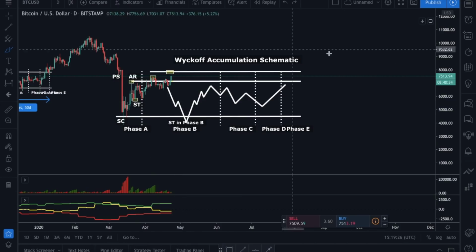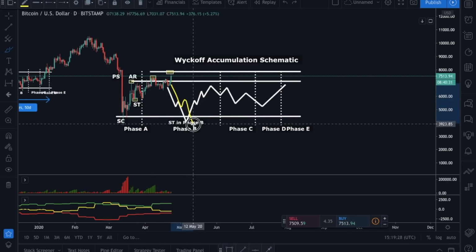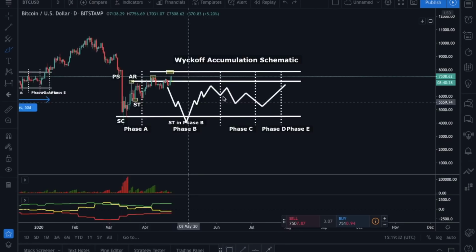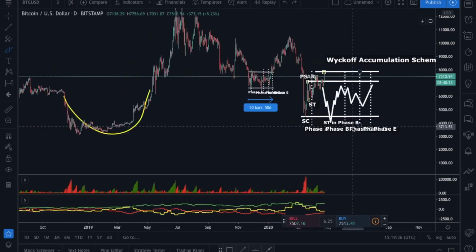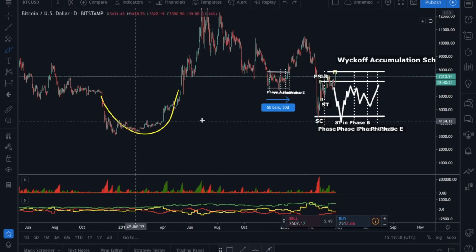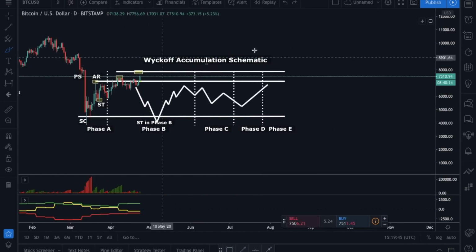But guys, this picture doesn't mean the price actually has to go exactly the way I have drawn here. It can be like a longer time frame. This here was a 50-day time frame, then maybe I think this is going to be even longer. If you go back here, this was almost like a 4-month time frame. So what I mean by that is this here is a longer time frame.